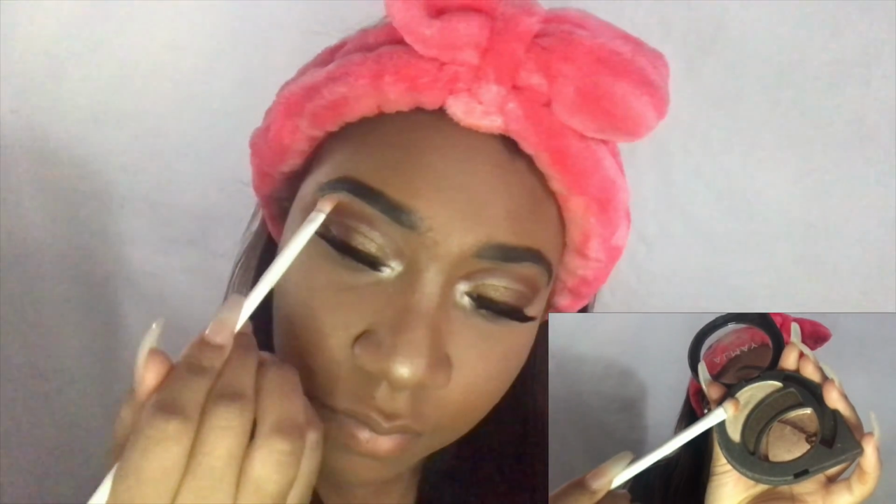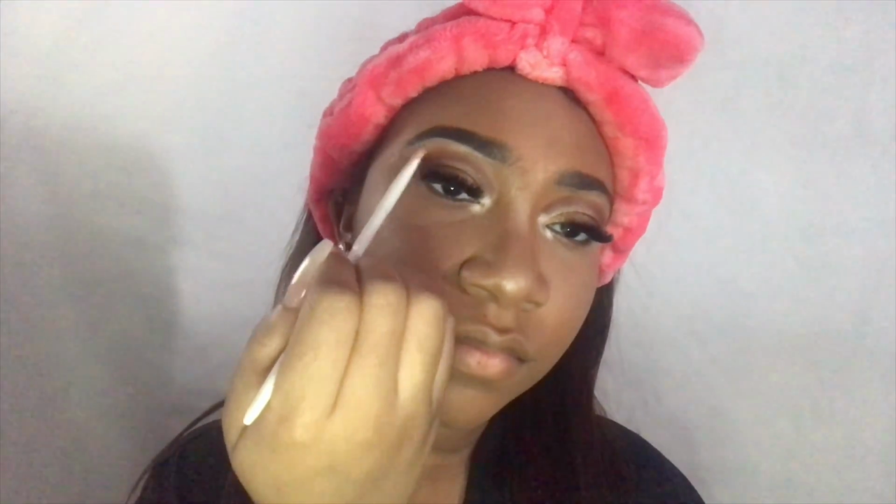Okay, so now I'm just going to be using my Almay palette, but I'm going to be using the highlight and applying it under my eyebrows, along with my flat brush that I use to highlight my nose as well.